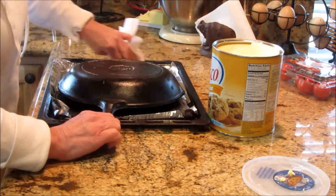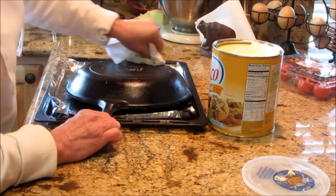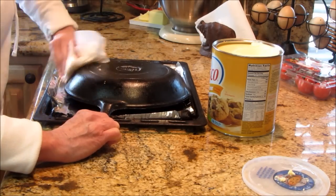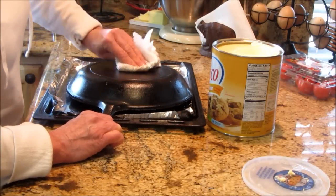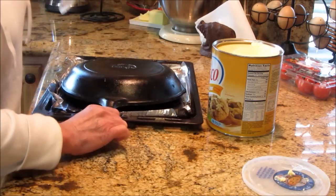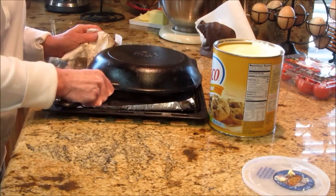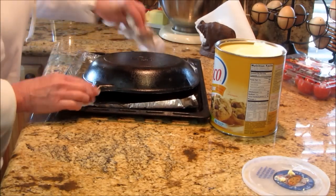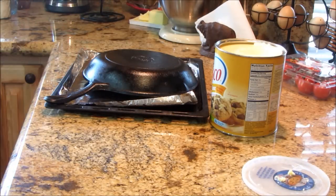This is a little Lodge cast iron pan that I got quite a while ago. It's my favorite pan for omelets — it's just a really nice size, not too small, not too big, just right. Now I've got that whole outside coated. It might just fit in the little oven — just have to juggle it in. You want to put it down so any excess oil can run off of it, but honestly, it's going to bake right on and create a nice non-stick seal.